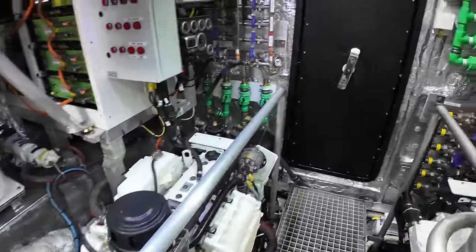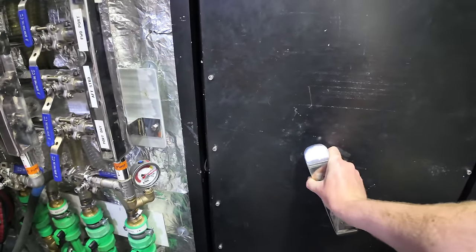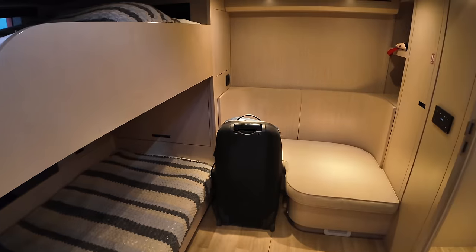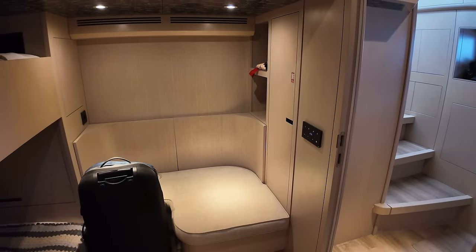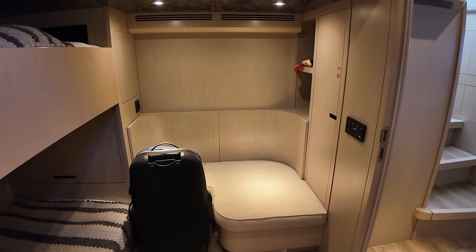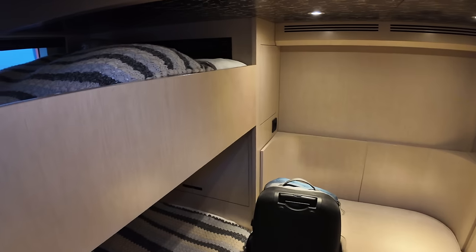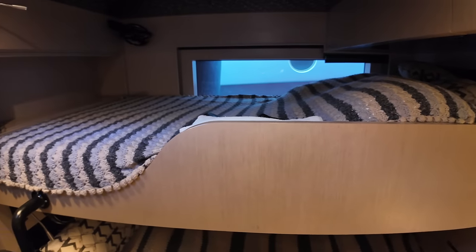Okay, that is the engine room. Let me now take you into the crew accommodation through this door. Oh, it's nice to be back in that air conditioning. I think it's probably about 27 degrees today here in Palma. And me being the English chap I am, I don't fare up particularly well in warm weather. So yeah, it's really nice to be back in the aircon again.